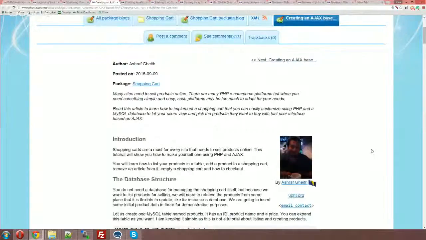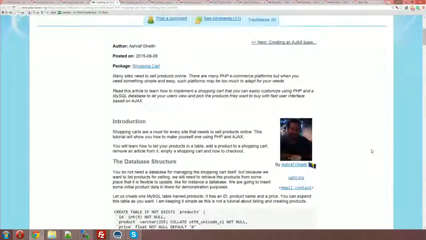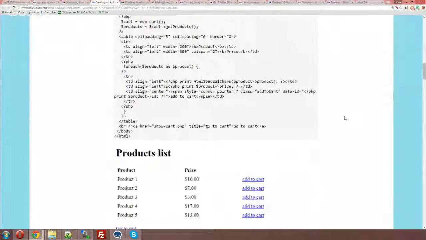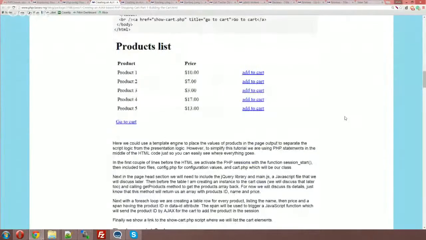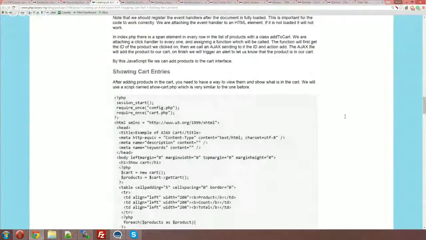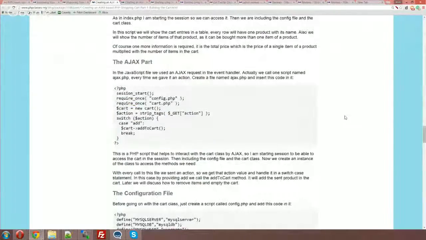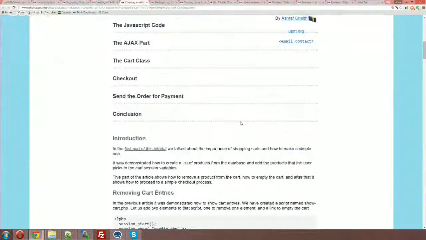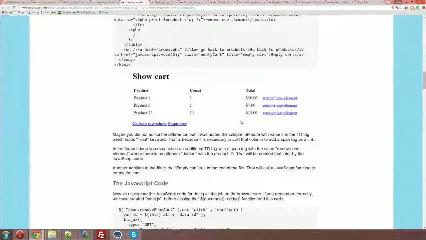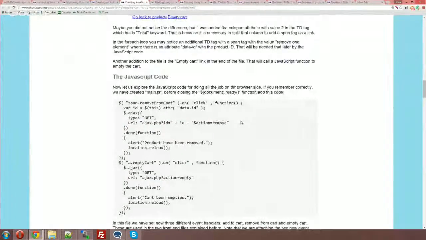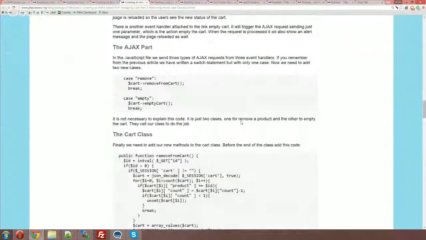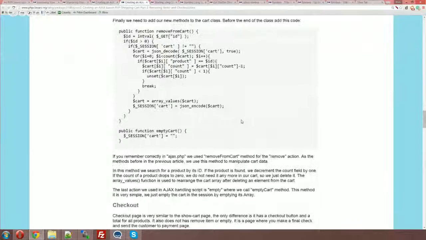It covers all the basics from a database, PHP, and JavaScript on the front end side. And in the first part, you would create the needed tables and HTML page to have a product list, to add products to the cart and display the cart. And in the second article, you would be able to edit the cart, to remove items from the cart, and even to send the cart to checkout, like process, save the order to the database, not like make a payment or something, but save the order.